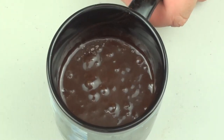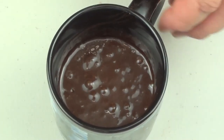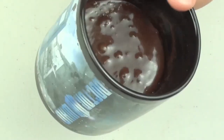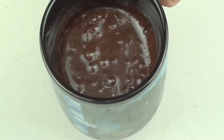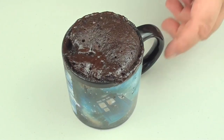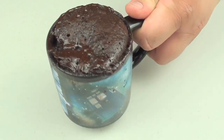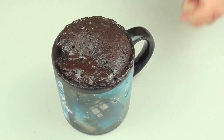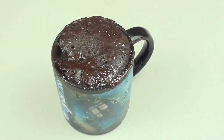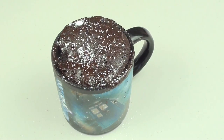Now not all microwaves are the same. You may need to add or reduce the time by 5 seconds depending on how it cooks. But basically once it's all wibbly wobbly timey wimey just like this, you can place it into the microwave for about 90 seconds and then it should be ready. Okay, so I've just taken it out of the microwave and look at that. It has risen perfectly. Now, as one final step, I'm just going to get some icing sugar. I'm just going to give it a light dust just on top.